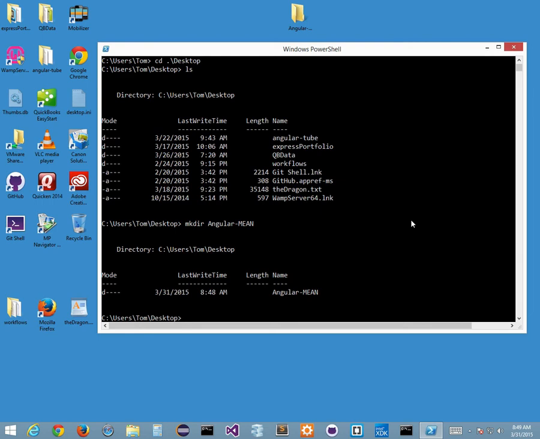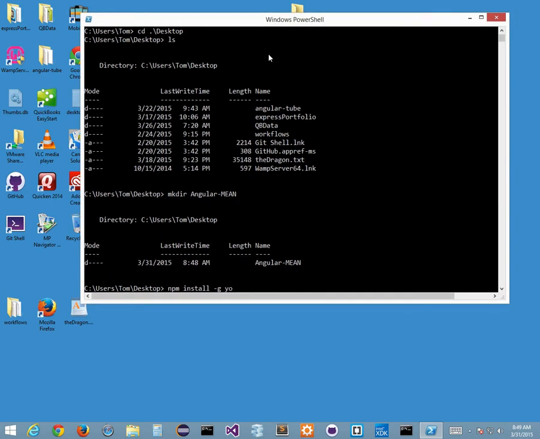The other thing is, in order for you to have a generator work with Yeoman, because I want you guys to use Yeoman to do that, again, we talked about this before, you've got to do an npm install -g yo, right? And once you do that, it'll install the Yeoman scaffold. Have you done this already? I did it kind of last week, right? So npm install -g yo, yeah? Try that.